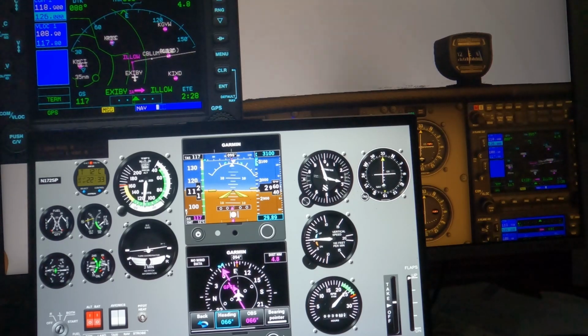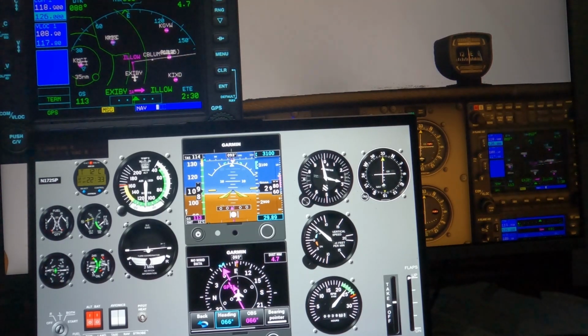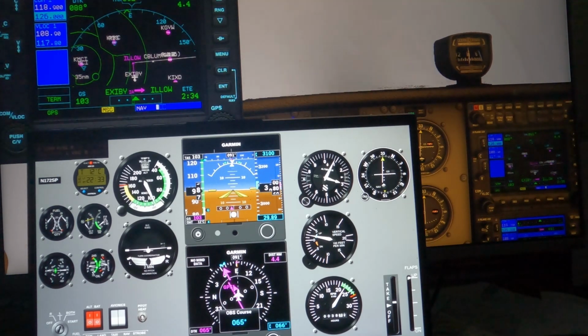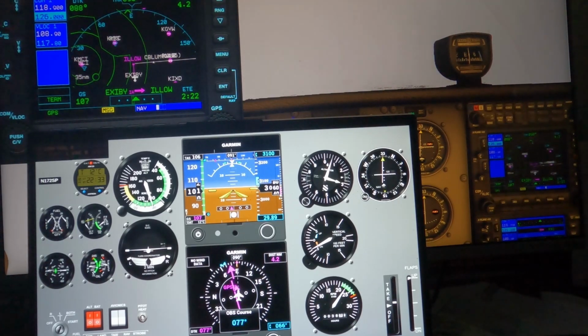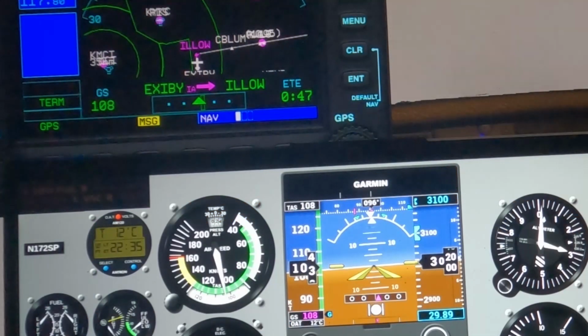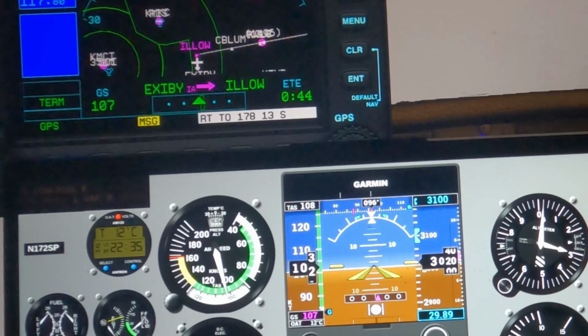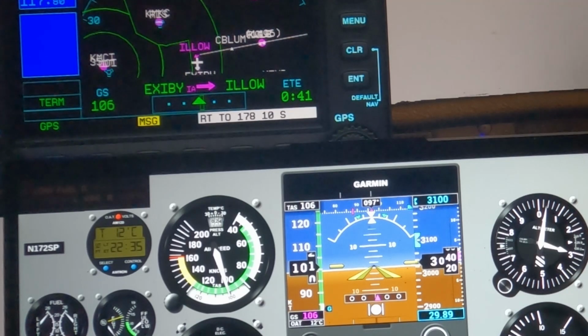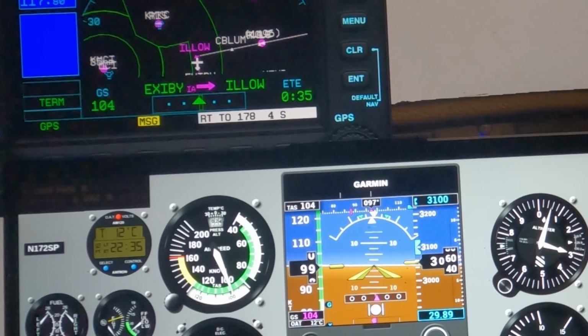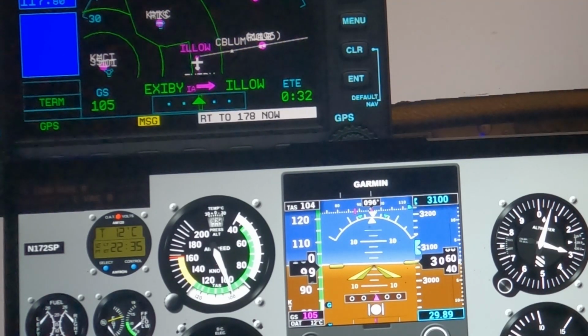Change my OBS. Well, my GPS is saying 178 degrees. And turn now.